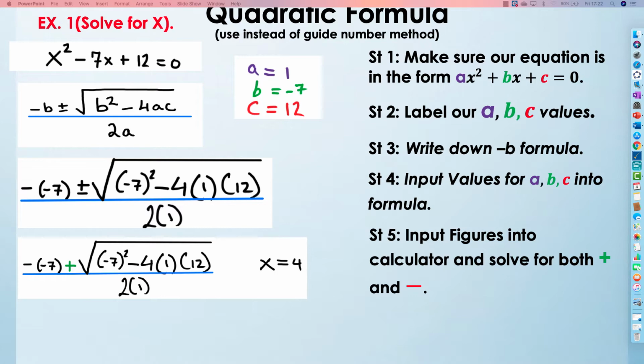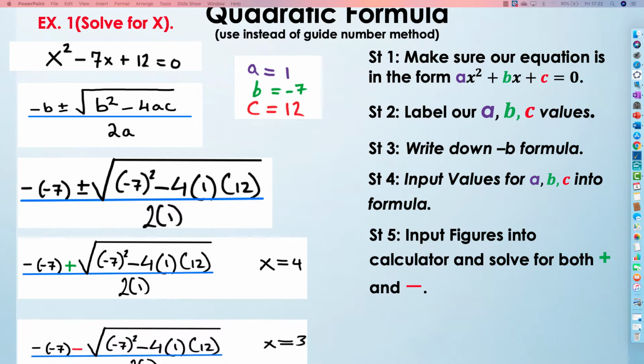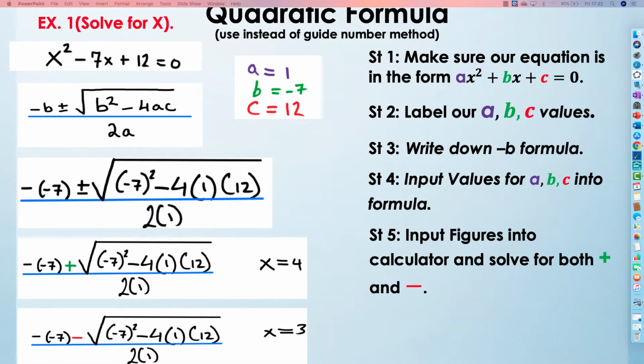Do plus the first time, and then what you got to do is obviously plus minus, so you got to put in a minus the second. You don't need to delete it. All you got to do is come back down, don't need to delete anything. Just go back through it, delete that, put a minus, and you do your second answer. You don't need to write it out or anything like that. Is that okay? Right, we're going to do a few of these.